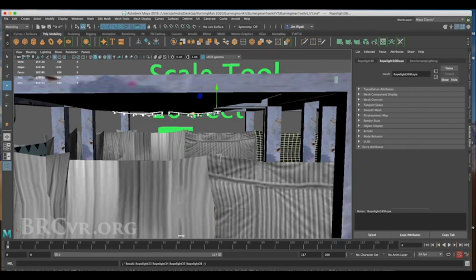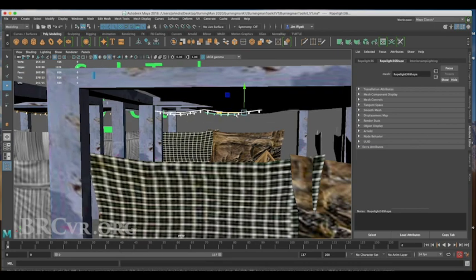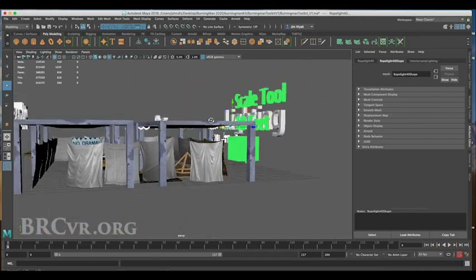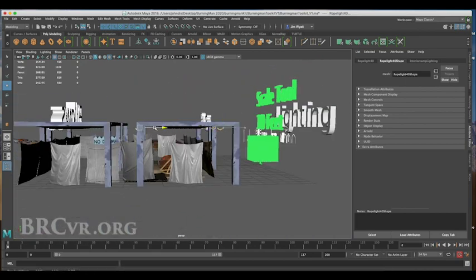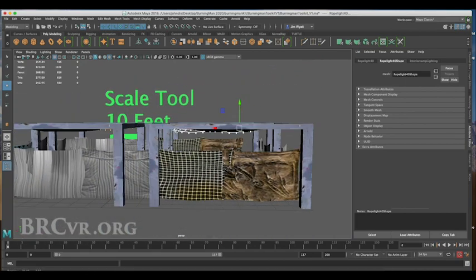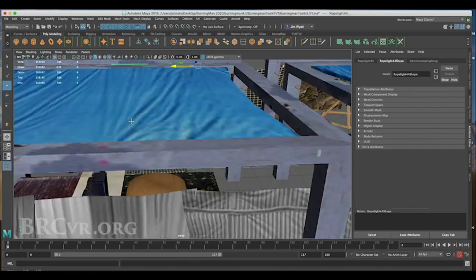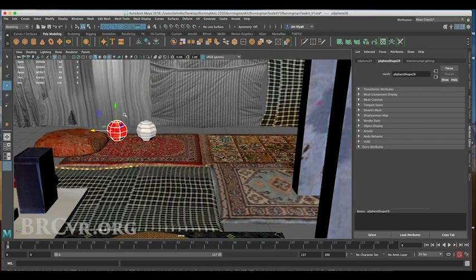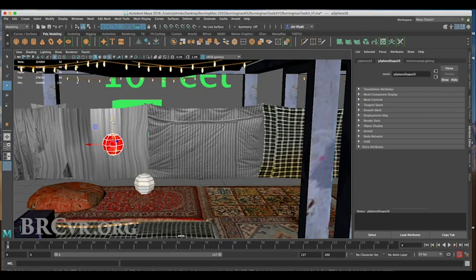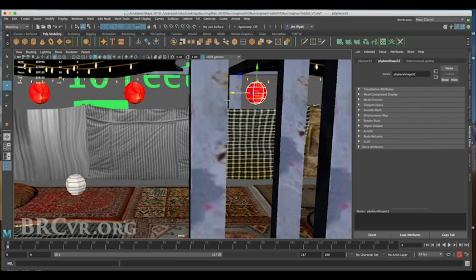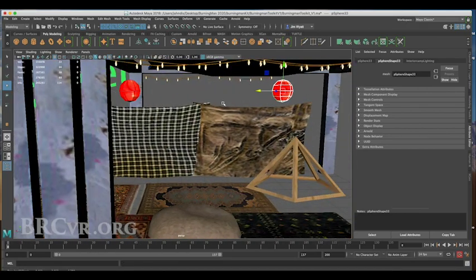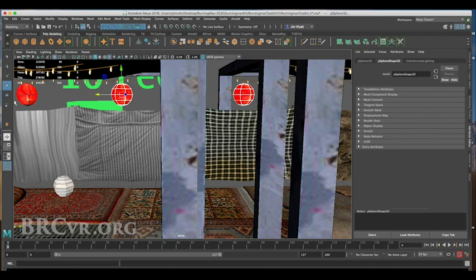Let's duplicate those, move them to the other side, and then let's bring them over to this side. We have lots of lights here, there, there. Let's put some of these lanterns up right here. Boom, boom, boom, boom, and the other side.